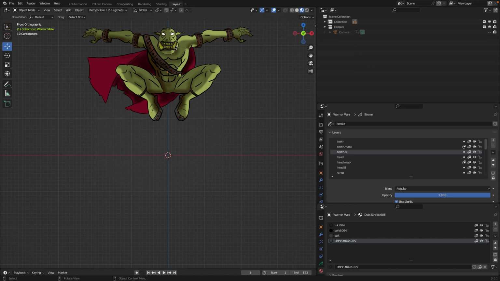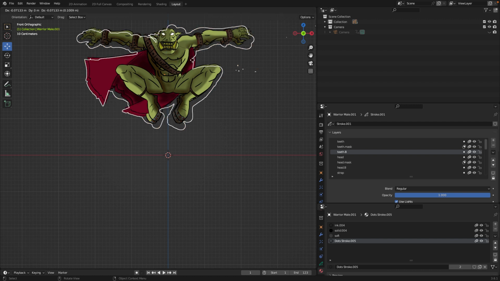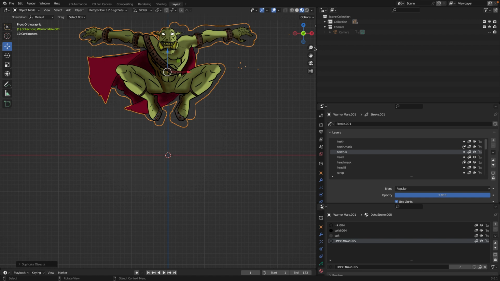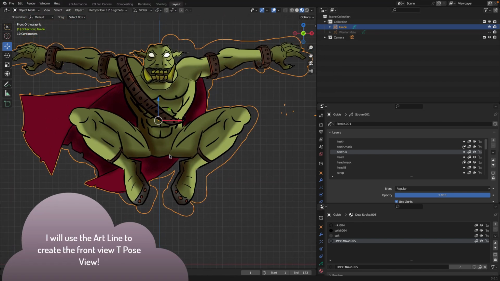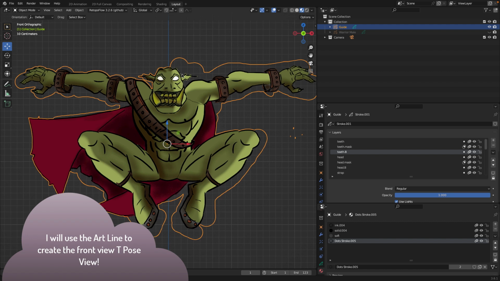We're gonna select this, press Shift D to duplicate, and save. We're going to hide the original one. This one, we're gonna call guide. Very good, beautiful.